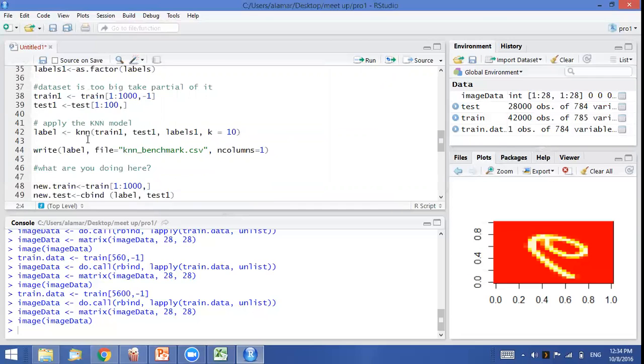So I want to store the new data in label. I call the function KNN, open the training data, which is just 1,000 rows. That's the library in R. And then I took the testing data, which is just 100 rows, and I take the labels, which is just the first column data, and I choose K to be 10. I can choose anything. You can also probably write a loop here and run multiple K values. This is just an example to show you. Which K works as the proper K? You have to try a lot of Ks to find out which one is the best.